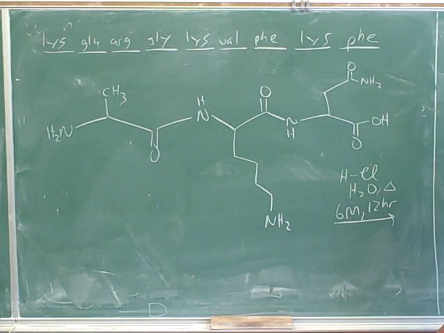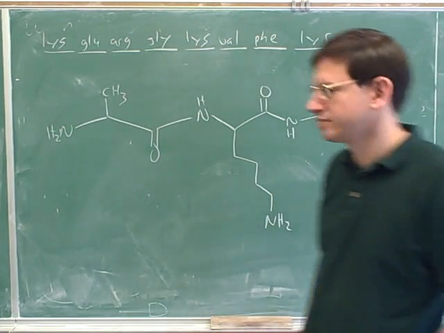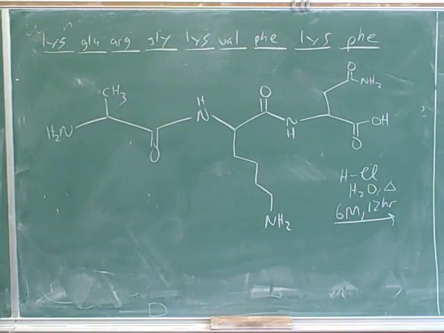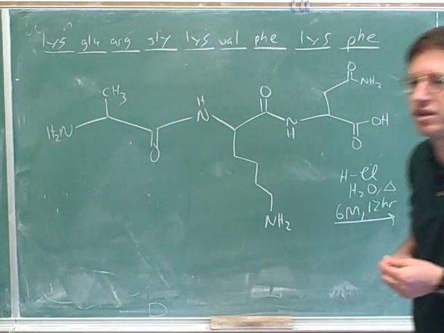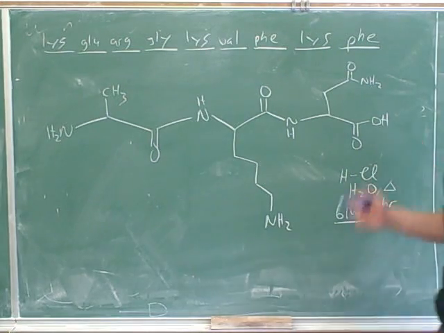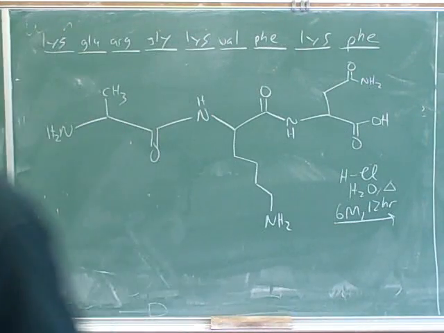Let's see if we can draw what the product would be here if we hydrolyzed. Now what is going to be hydrolyzed? All the amide bonds. Total acid hydrolysis, as we saw last time, hydrolyzes amide bonds. So they just break into separate amino acids? That's right. That is the purpose of total acid hydrolysis. The purpose is to break a connected peptide into separated amino acids.